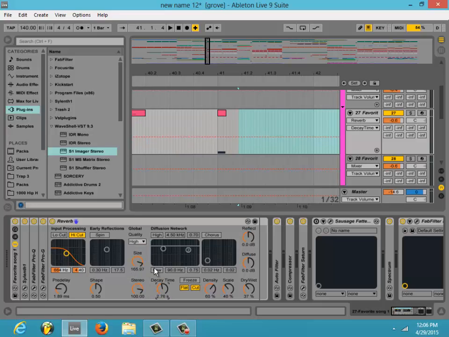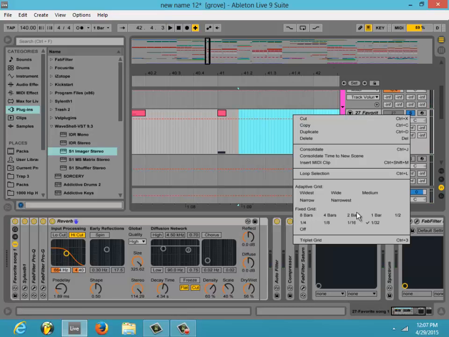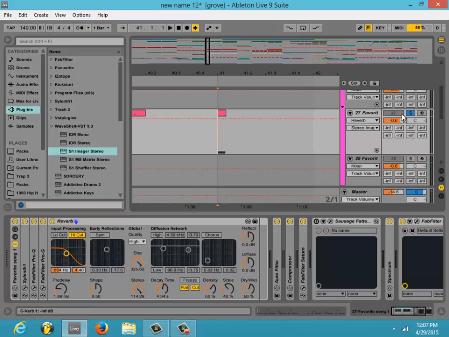So a big decay time, and this is stuff that will change depending on your track. You can't have a default reverb, so mess around with it and see what works best for you. We're probably gonna want more stereo. Oh, let me solo that. Okay, that's pretty big. We could probably push it a little bigger. Oh yeah, that'll be fine. Okay, so you can see how that tail is absolutely huge.